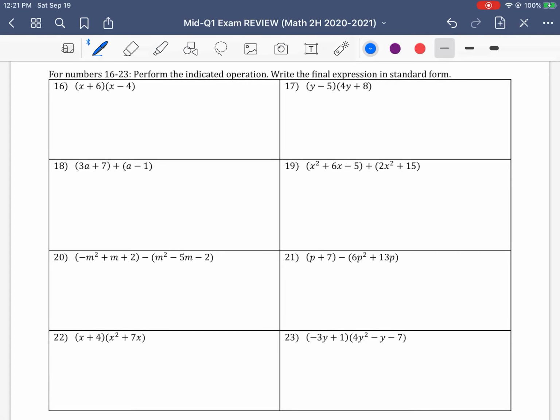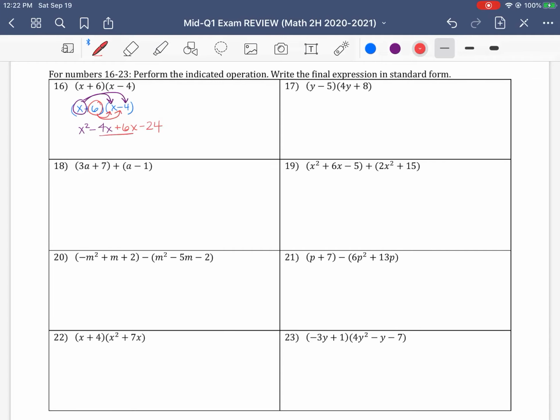On this first one, we're looking at multiplication. So again, remember that I'm going to rewrite this. When we multiply, we distribute every part of the first term to every part of the second. Every term in the first polynomial to every term in the second. So we start here with this one, and it's got to multiply by both terms in the second polynomial. X times x would be x squared. X times negative 4 is negative 4x. We then do the same thing for the second piece, so it has to multiply by each piece in the second polynomial. So 6 times x would be 6x. 6 times negative 4 is negative 24.